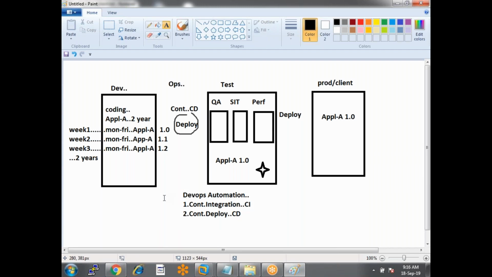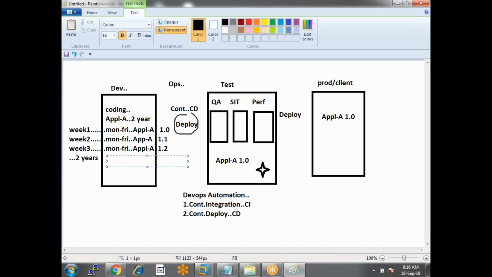Now, is the deployment part clear? Just understand the basic thing. Don't go into detail; if you go into detail, you might have more questions. Just understand the points we discussed. Now we understand deployments and continuous deployments. Let's move on to continuous integration.